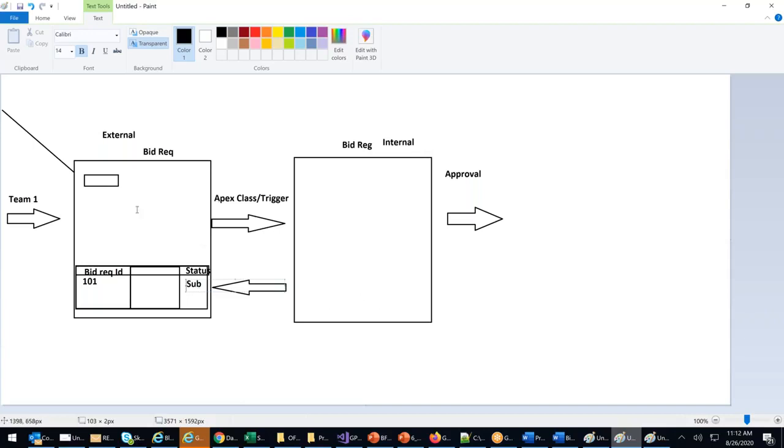Why are we copying the same information again? The reason is that there are some internal things we will do which we don't want them to access. We don't want them to see them. Let's say that Madhuri is my finance controller. I don't want to disclose her name. Otherwise, they'll be able to see waiting for Madhuri's approval. They might call Madhuri and try to influence the deal. That is the reason we are copying the data from bid request to bid reg.